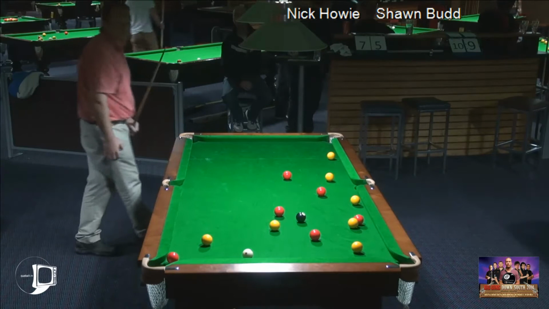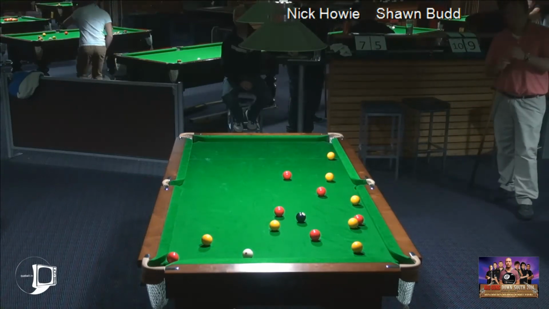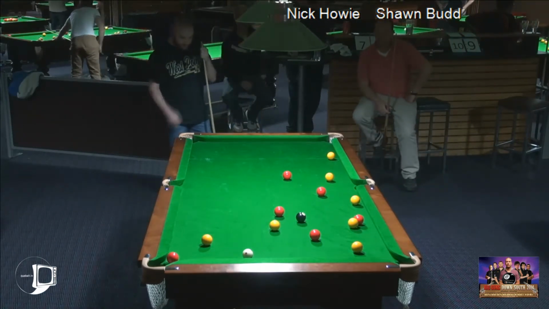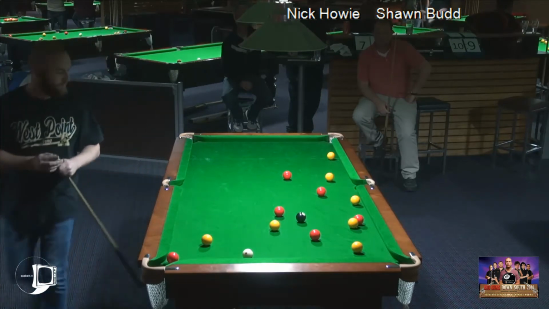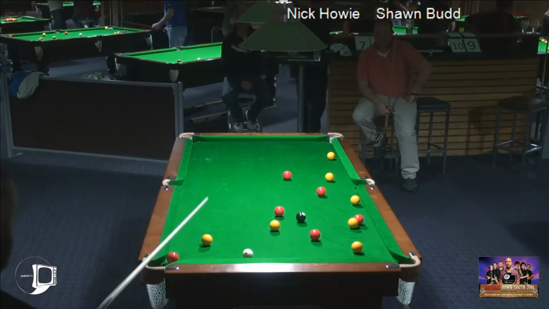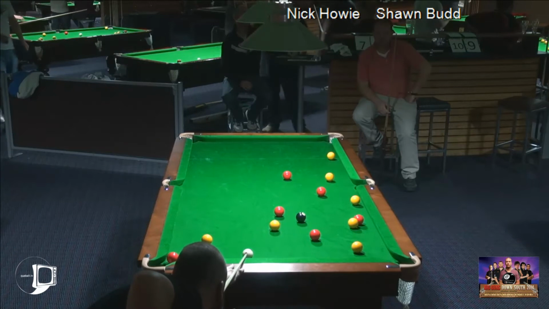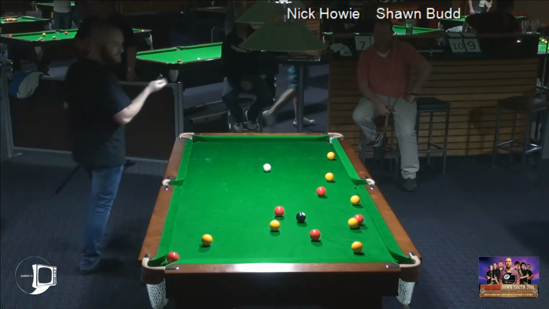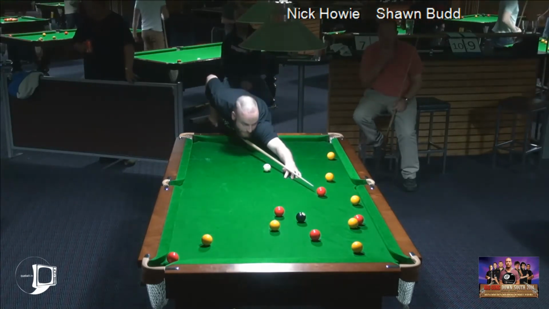Now Shawn's played a similar shot to what I was talking about with Nick before. It's just a blocker, just moves the yellow into the path of the red. Just pushing that one up. I think he would have been happy with it over the pocket, but still got some options now.